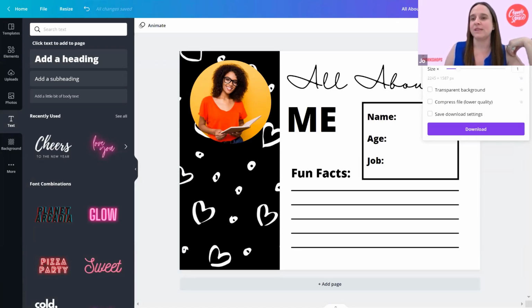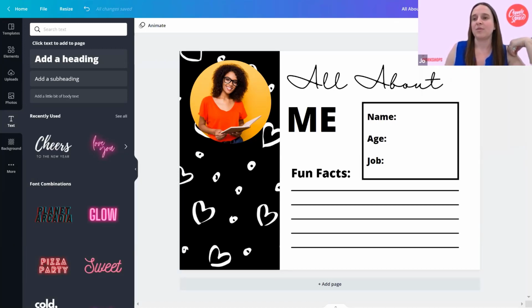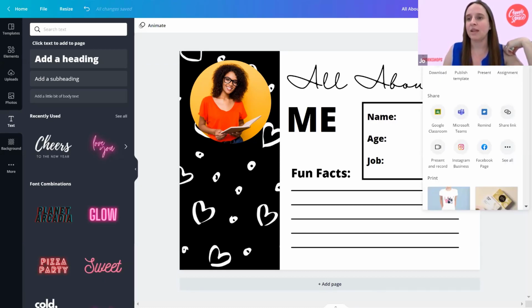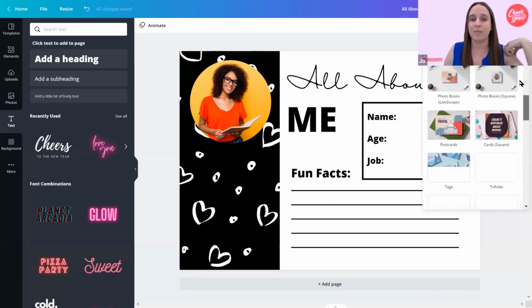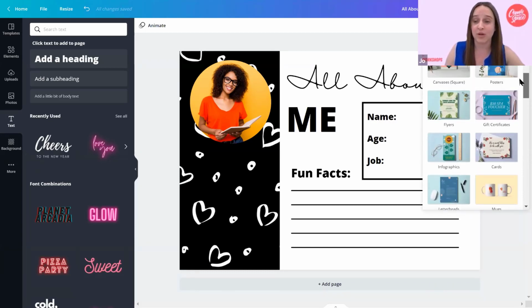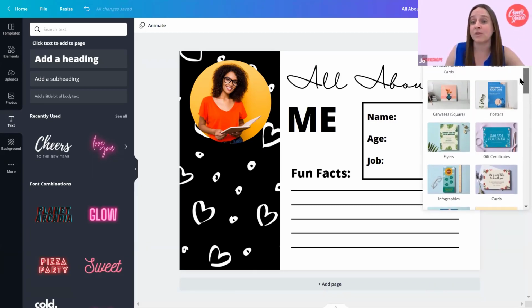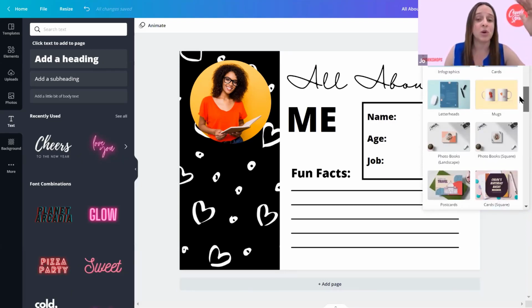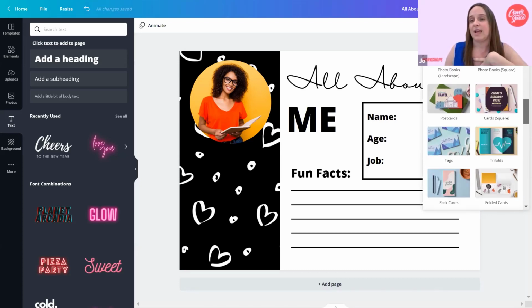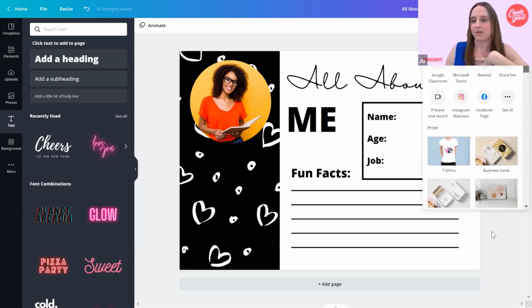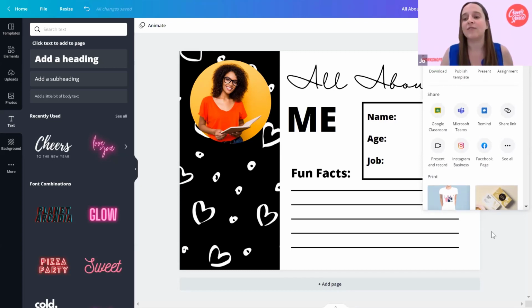And then you can hit print. If you want to print that through Canva, you would hit those 3 dots up the top here. And you've got all the different options for how you may want to print that. If you want to make it a little business card, they'll print it business card size. If you wanted it to be a poster on canvas, t-shirt, mugs, key rings, you've got all the different ways that you might like to use that, that printing option there down the side there through Canva itself.